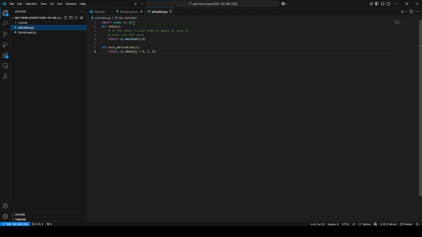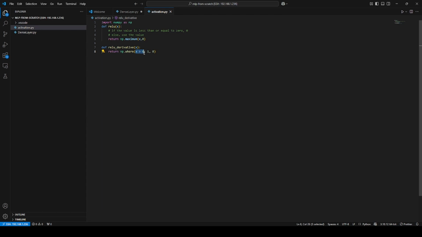Now, going backwards, we want more of a binary situation where if the number is more than 0, we want the number 1. Otherwise, we want 0. So it's similar to how going forward we either wanted 0 or the value itself.